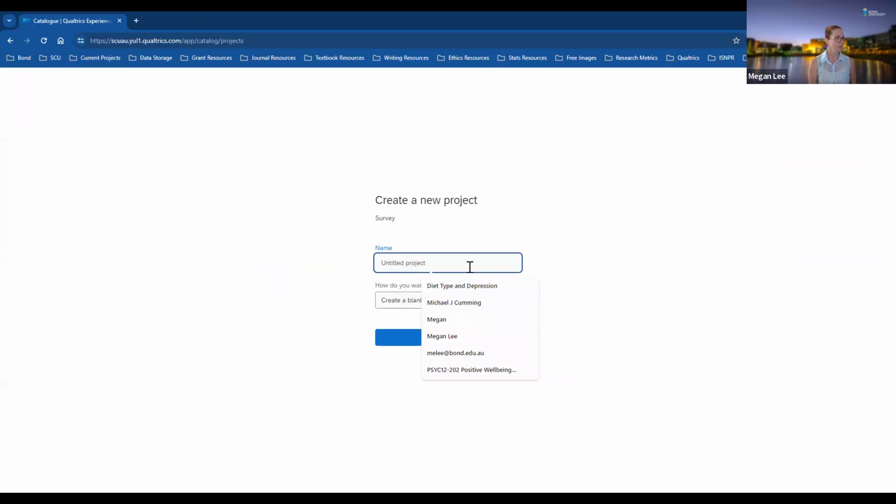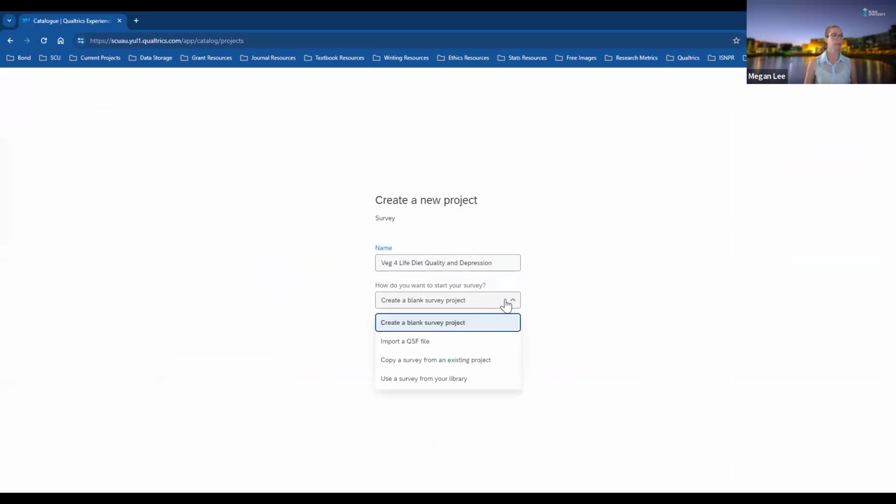We will name our project Veg for Life, Diet, Quality, and Depression, which will create a blank survey. If you click this drop-down box, you can also copy questions or copy a whole survey over from an existing project. Now, for me, in this Vegetarian for Life project, this would be a very helpful choice, because most of the questions in this survey I have used in previous surveys on diet and depression.